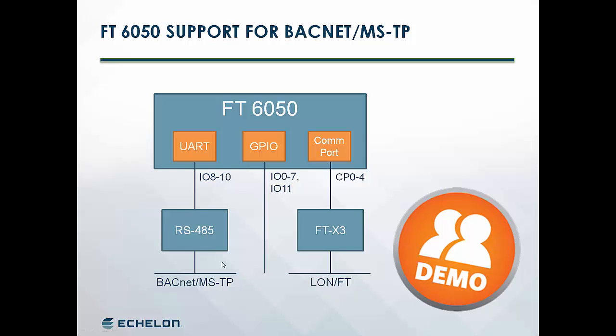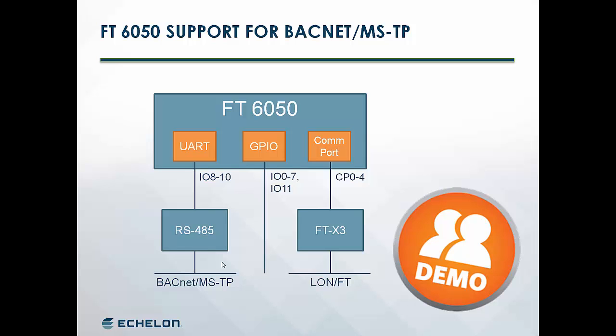To put this in perspective, you can have a device that is running both BACnet MSTP and BACnet IP in parallel. However, you connect to the BACnet IP network through, in the case of BACnet IP, the IzoT router, and in the case of BACnet MSTP, through a BACnet MSTP to BACnet IP router.